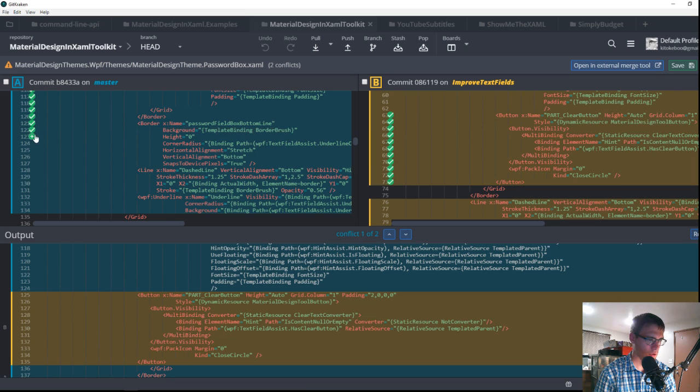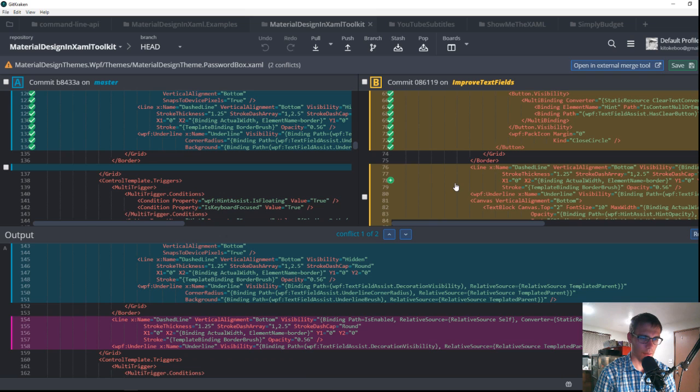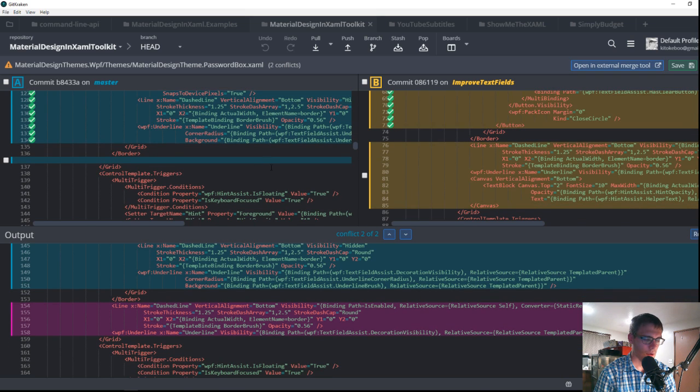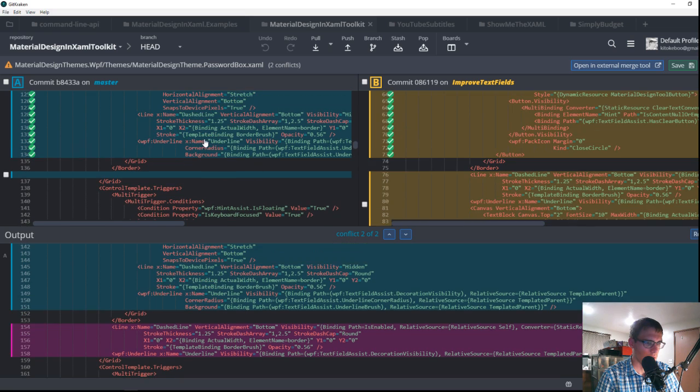I think all of this just works. Again, I think I'm gonna probably think I'll create a new branch off of here and push this work so that I don't accidentally lose it. But then I suspect what will happen is I will, oh boy, so hold on. So before they had the grid closed, the border closed, and then the line and the underline were outside of that.